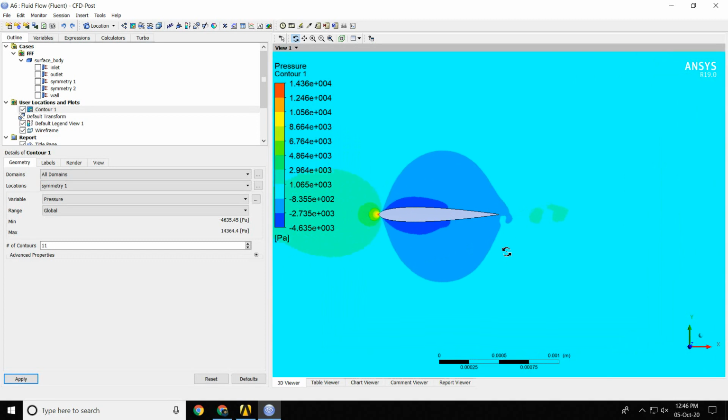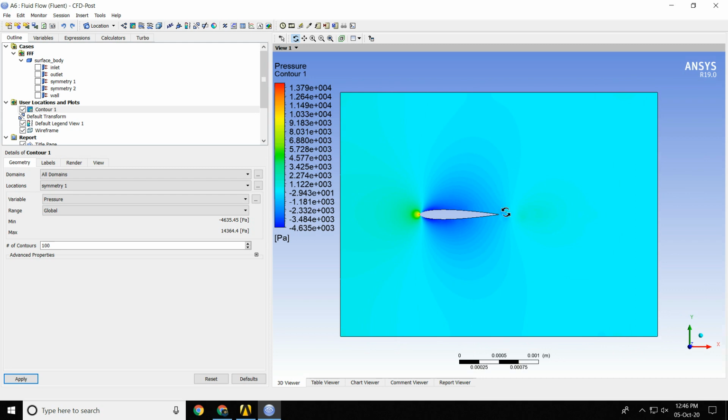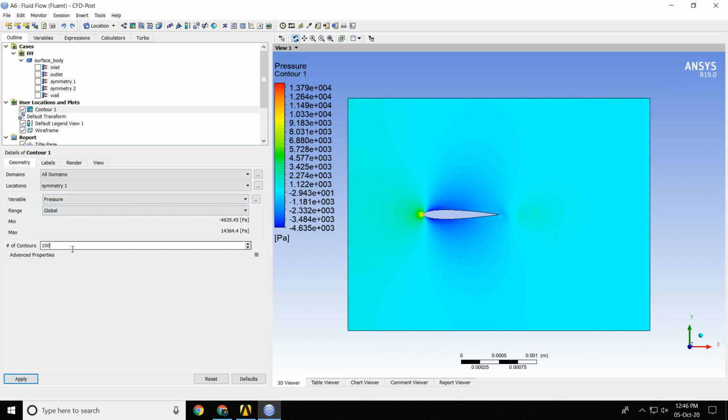So this is your, it is a little different. I'll just increase this number of contours to 50. This is the number of color variations, so you can get more detail. Okay, so that will increase. I think it is a bit off. It will perfectly come as a dome here. I think because of the point I missed somewhere, it was not coming. I'm not able to make out the lines, so I'll take 250.